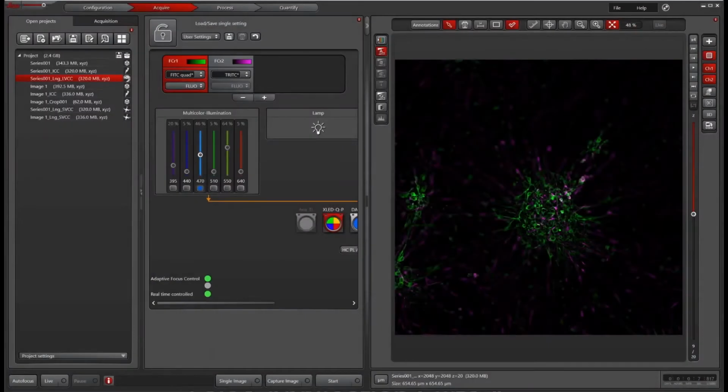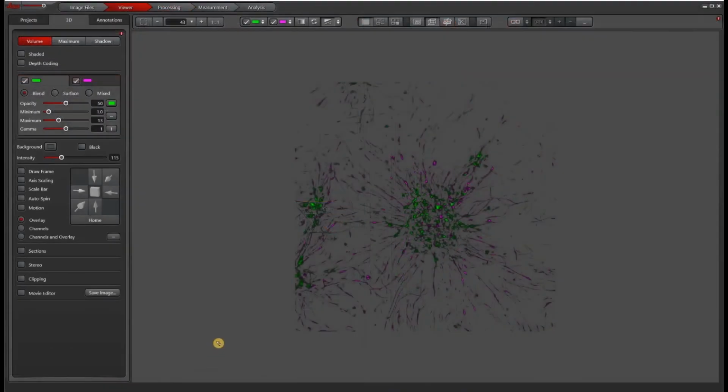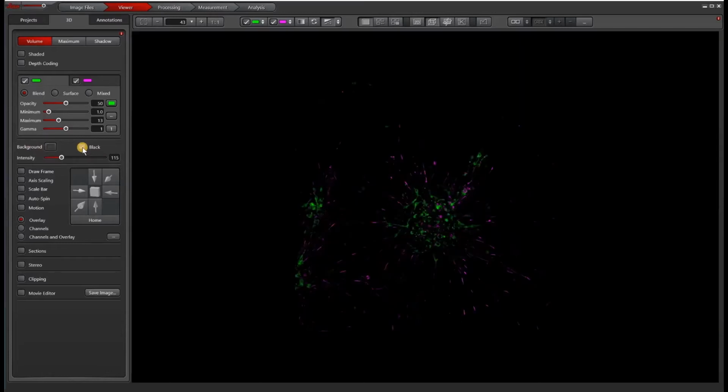In this video, we're going to go over the basics of the 3D Viewer module in LAS X. If you have the license for 3D Viewer, you'll see this 3D button on the right side of your image window. So go ahead and click that. It's a little bit like Navigator in that it will open a brand new window. The first thing that happens when you open the 3D viewer is it always defaults on this gray background. So the first thing I do is check this box for black.